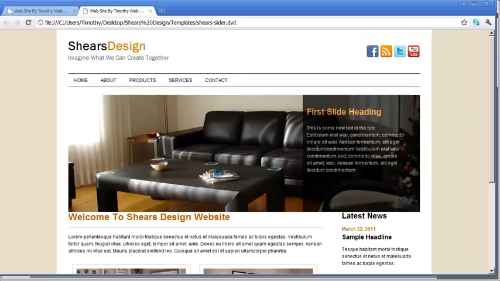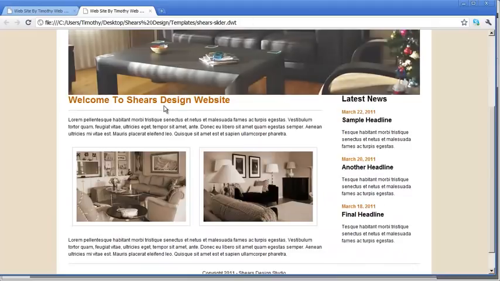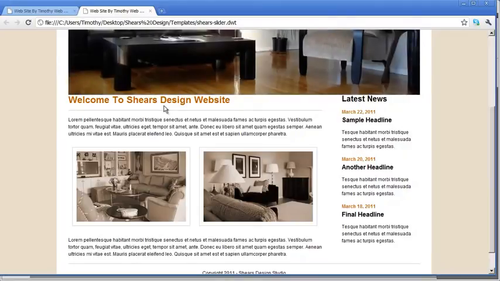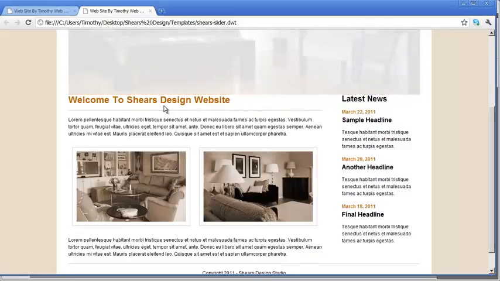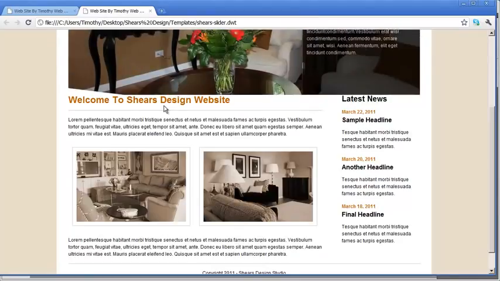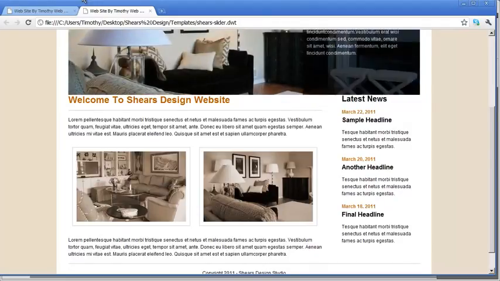Now, one thing that you're going to notice right now is that my content area is again pushed right up against that image. And that's because we applied some CSS positioning to push the bottom margin of this image div down, to push our content down. But that CSS was attached to the old div, the banner div, that just had that static image inside of it. So let's go ahead and correct that.